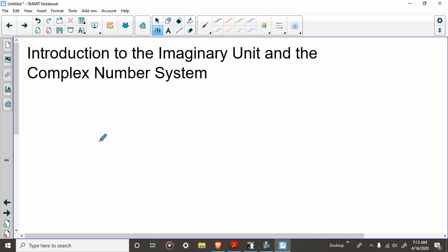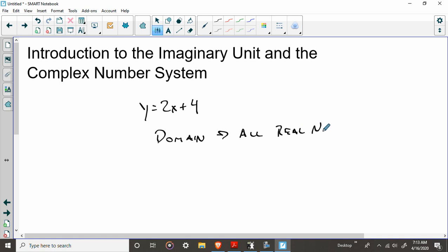If you guys remember, back in the day, if I said we have y equals 2x plus 4, and I asked, what's the domain? Even if you don't remember, we sometimes said all real numbers. This word right here is important, because if we're saying all real numbers, why didn't we just say all numbers? Why didn't we just say every number I can plug into this function? There's a reason that word was real, because if there are real numbers, then there are going to be non-real numbers.